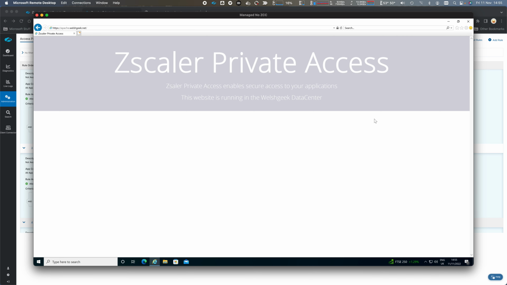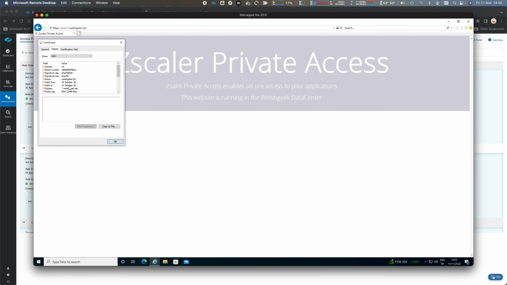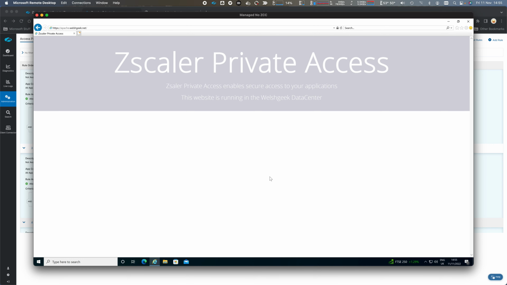So we're able to access the application. We'll see we've been redirected to HTTPS. We can look at these certificates, and it's coming directly from Zscaler.